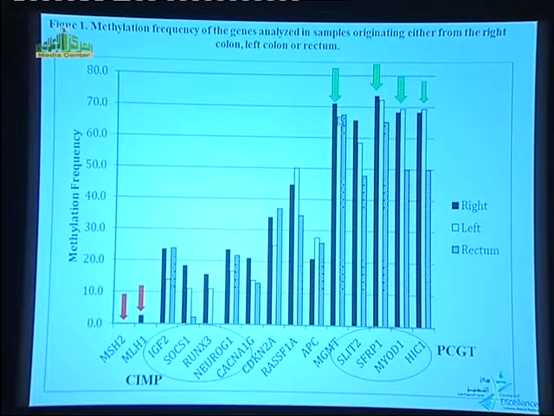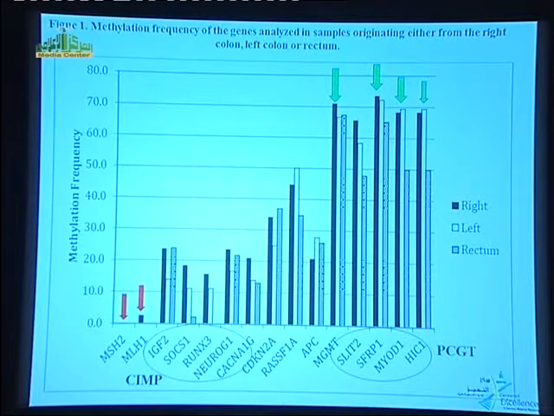Black, white, and gray indicate the side of the tumor, right colon, left colon, or rectum, and here is the methylation profile. These polycomb genes, which are very important, are stem cell genes, and they are methylated. These polycomb group target genes are highly methylated in our group, and the MSI markers, also 5 markers, are a little bit low methylated in our sample cohort, and the mismatch repair genes have the lowest methylation.